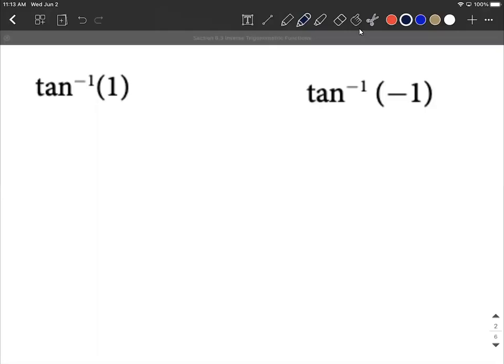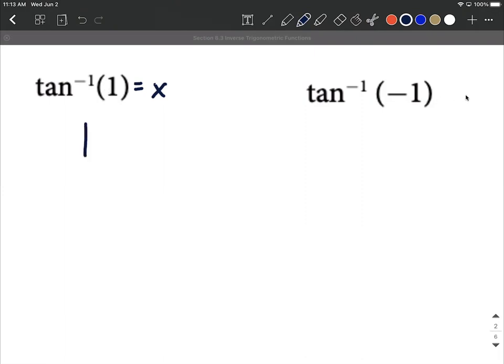In these examples, we're thinking about taking tangent inverse or arctangent of 1 and -1. Now, the thought process on both of these is very, very similar. So what I like to do is just get started and rewrite this in terms of tangent as opposed to tangent inverse. So I'm going to set this equal to a dummy variable, and I'm doing it with the +1 first. We can talk through it with -1 in a second.